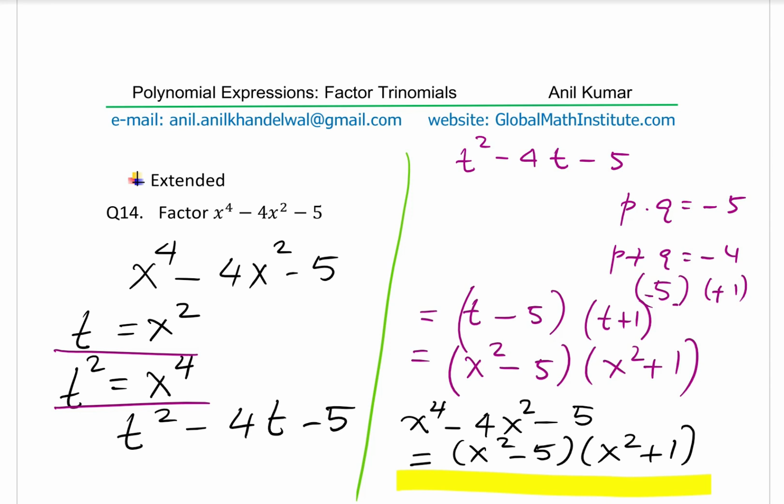There could be times when the leading coefficient is not 1. You could factor it and then apply product and sum. So product and sum is the key to factor trinomials when we are working with situations given here. Also remember that not all trinomials can be factored. Only the ones where you have the right combination of integers giving you a product the same as the constant and a sum the same as the coefficient of x, only then can a trinomial be factored.